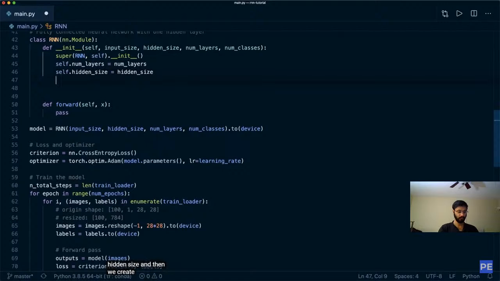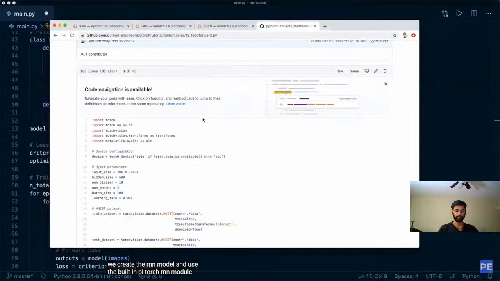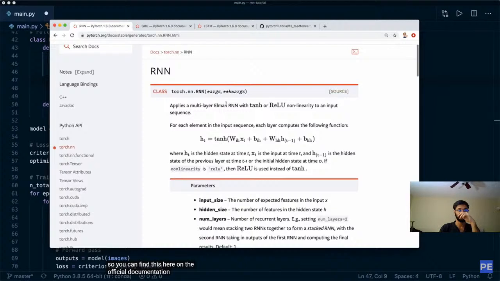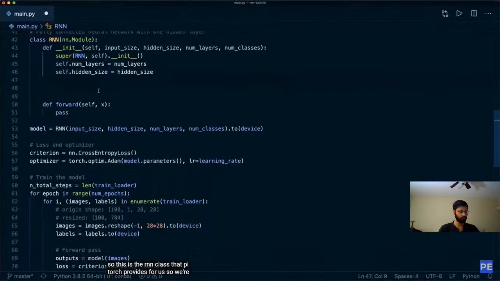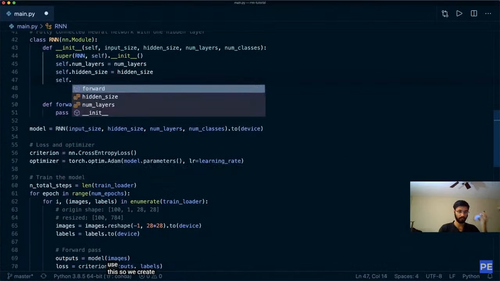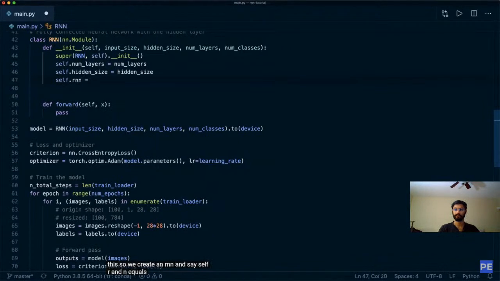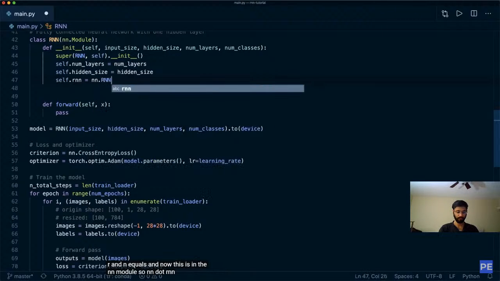And then we create the Rnn model and use the built-in PyTorch Rnn module. You can find this here in the official documentation. So this is the Rnn class that PyTorch provides for us, so we are going to use this. We say self.rnn equals, and now this is in the nn module, so nn.RNN.